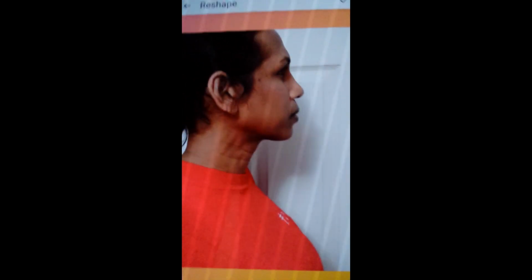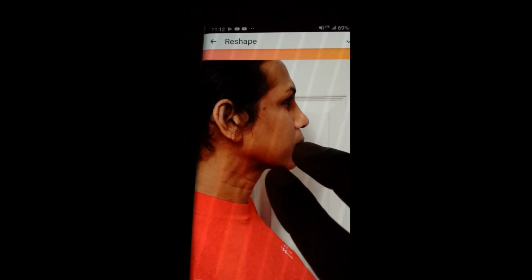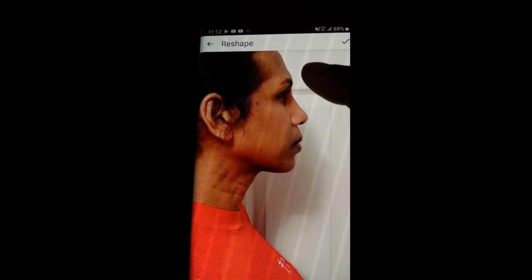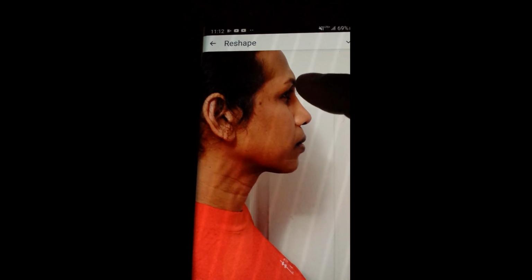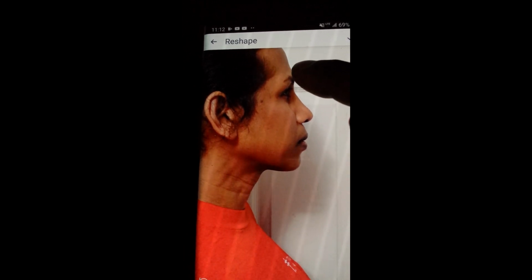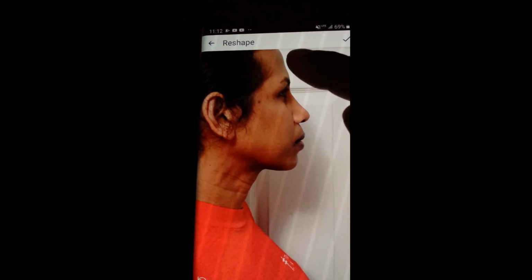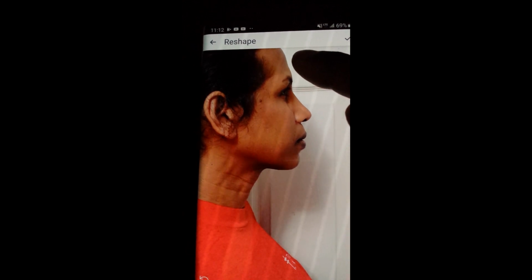And what you want to do is, if you use 2 fingers, that will enlarge the picture. What you want to do is use 1 finger and basically just push against the area you want to make smooth. So we're going to try to make all this flat. Okay, and then I can bring some of this out if I made it too flat.